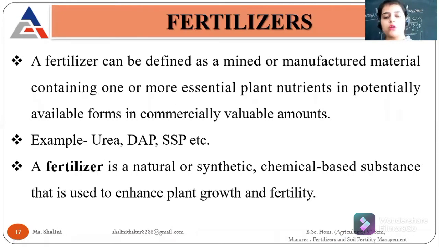Then I will talk about fertilizers. Fertilizers can be defined as those chemicals or elements which are applied, which are made industrially, and which can have more than one essential plant nutrient. Either it has both NPK, or it may be only nitrogen. But you all know that the chemical formula of urea is NH2CONH2. So it contains the nitrogen concentration, the ammoniacal form, and the carbon also.